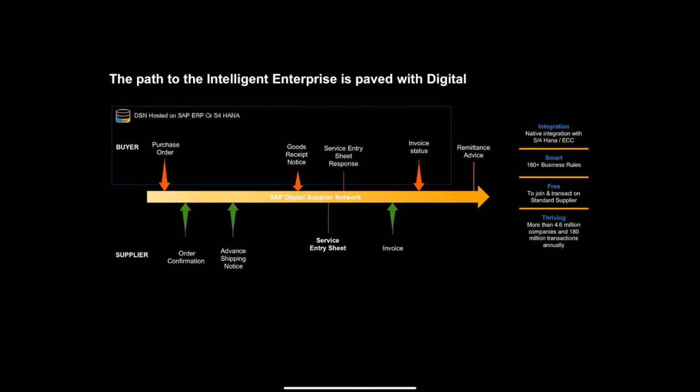Our demo will start from signaling a demand on the buyer side by creating a purchase order in SAP system. Next, the supplier will review the PO and confirm to the buyer that he is able to process the purchase order by sending a PO confirmation. When the supplier is about to ship the goods to the buyer, he will create an advance shipping notice and send it over. Buyer will review both documents and receive the goods in SAP.